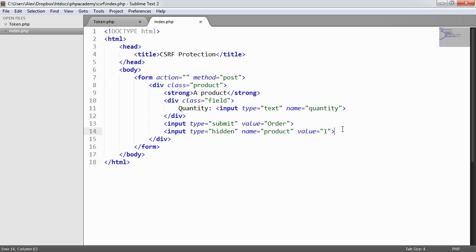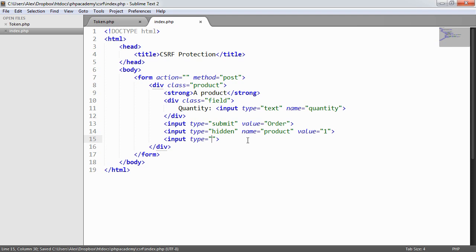Now, as we've previously looked, we need another input field with a hidden value, and this is going to represent the token that we want to send to the server. So let's go ahead and just factor this into what we already have here. Now, all that we really have is a standard document markup, a form, a field here, and a submit button, and a hidden field that represents the product ID. So this isn't too complicated.